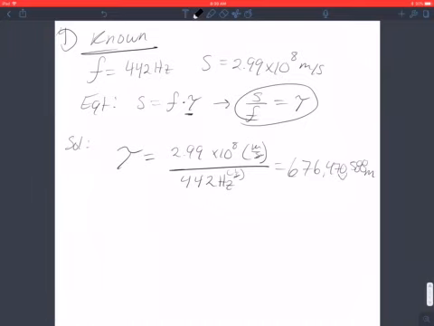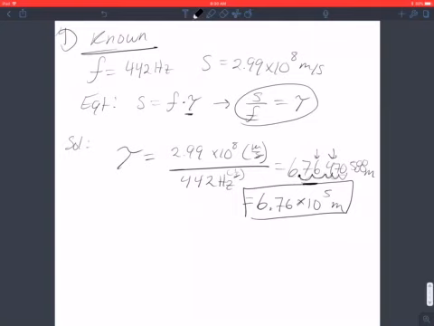Now, if we move this decimal over, we can find this in scientific notation. So at 6.76, I'm going to just keep it up to these two decimals. And since this value is a 4 and it's not above a 5, we're not going to round. We're going to leave it how it is. Now, I move this decimal over 1, 2, 3, 4, 5 times. So it's times 10 to the 5 meters.